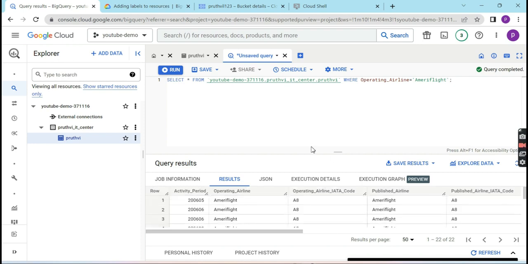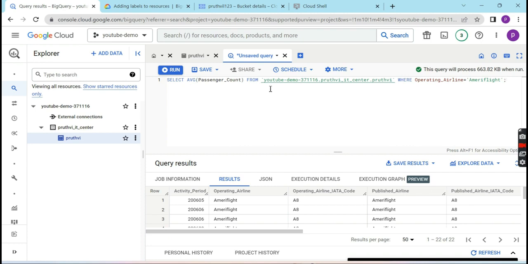Once this query is complete, let us run a different query. We would like the average or the count of how many passengers are traveling in this airline per day. This is the third query which we are running.